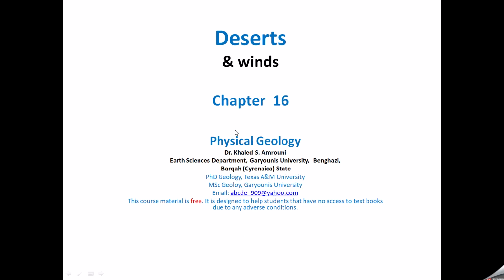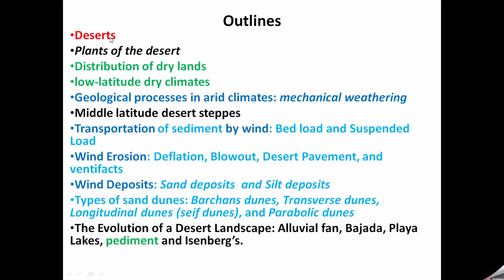Deserts and winds, chapter 16, we'll study here deserts, plants of the desert, xerophytes mainly, distribution of dry lands, low latitude, dry climate, geological processes, arid climate, mechanical weathering mainly. Middle latitude desert steppes, transportation of sediment here mainly by wind at the desert. Okay, bed loads and suspended loads, wind transport, bed load, wind erosion, deflation, blowout, desert pavements, and ventifacts, wind deposits and deposit dunes and silt deposits.